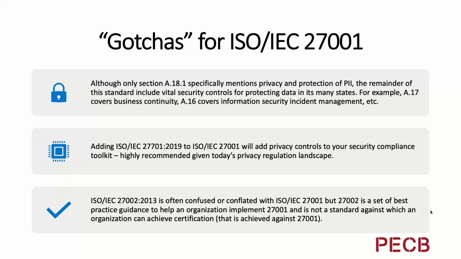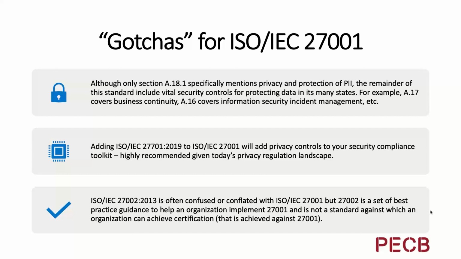Protecting that data, for example, within development, there's a development section within 27001 that talks about securing, for example, test data. If you're taking production data and moving it into a test environment to utilize it, you have to protect that. You have to obfuscate it, remove any sensitive information from it, make sure that data isn't reusable as live data within the test environment. So there's different guidance like that within 27001 sprinkled around it and through it that you have to be aware of in order to apply 27001 correctly to protect data.